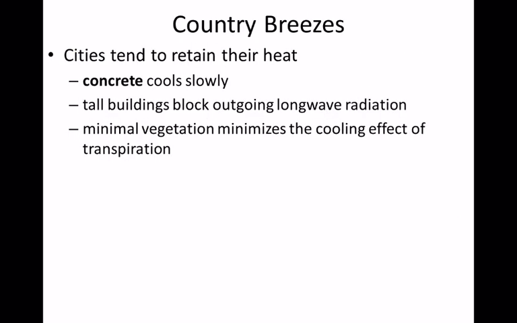And then I think the last one, before we get to the large-scale winds, is the country breeze. If you remember something called the urban heat island effect, I think I mentioned back in maybe chapter 3, the cities tend to retain their heat. If cities retain their heat, the city can create a low pressure. And so what happens is outside of the city, called the country, you can get movement from the country into the city. So that's what the country breeze is.